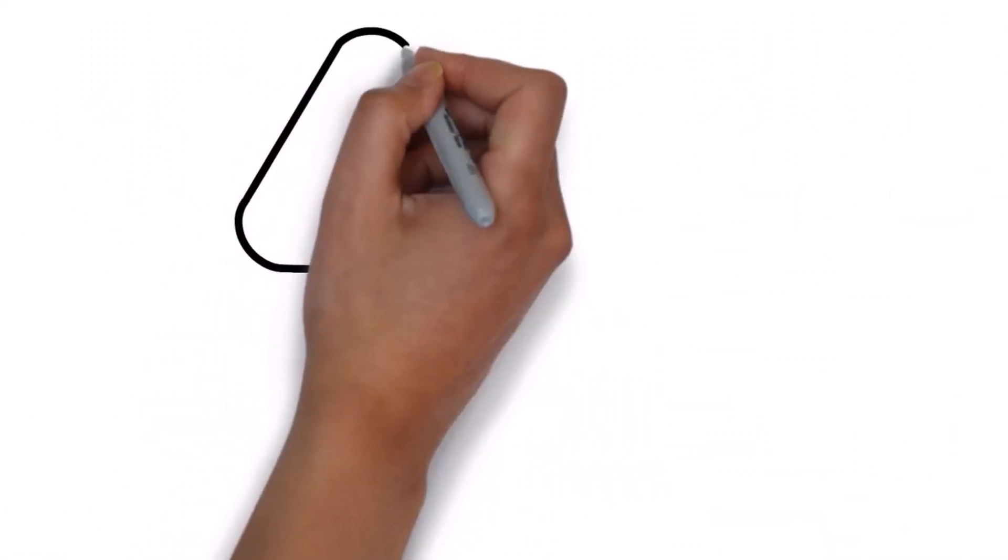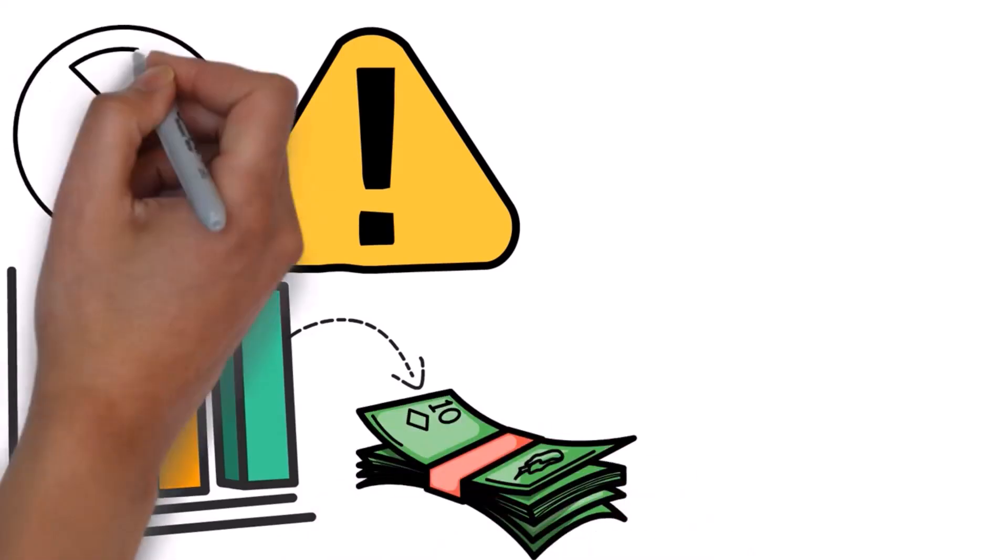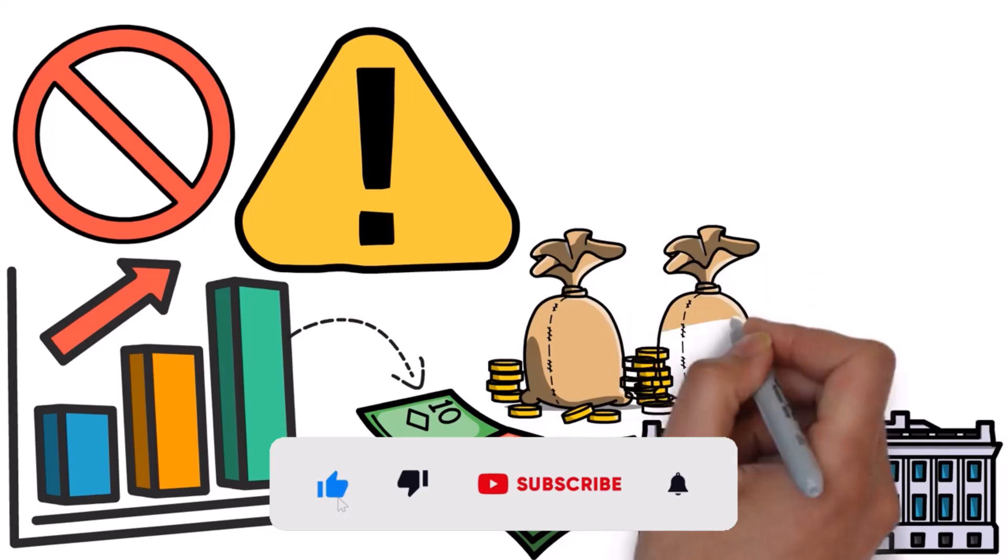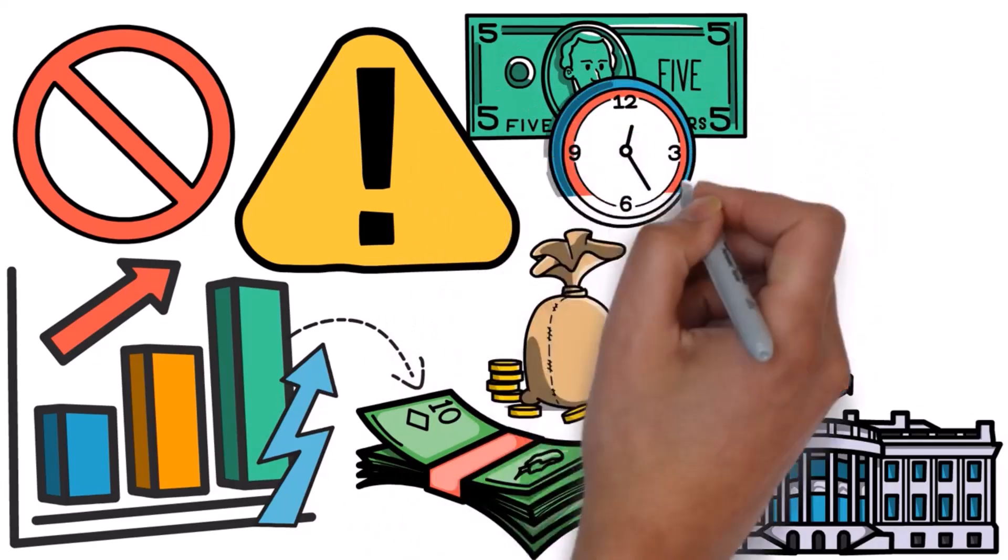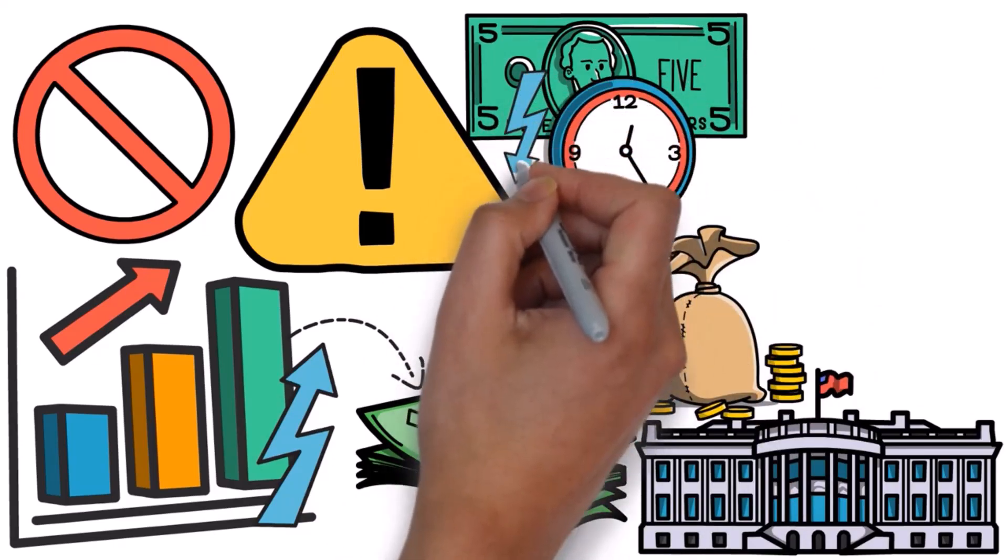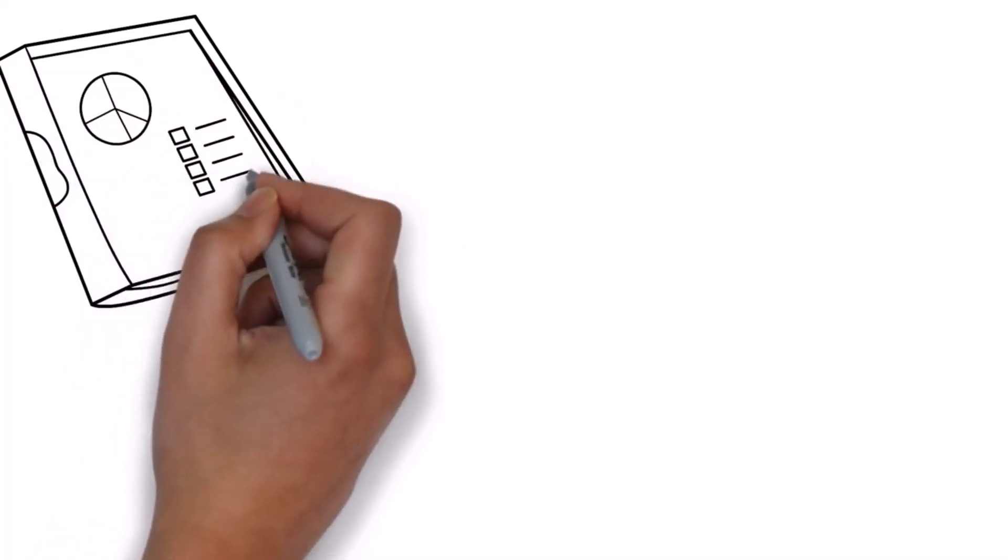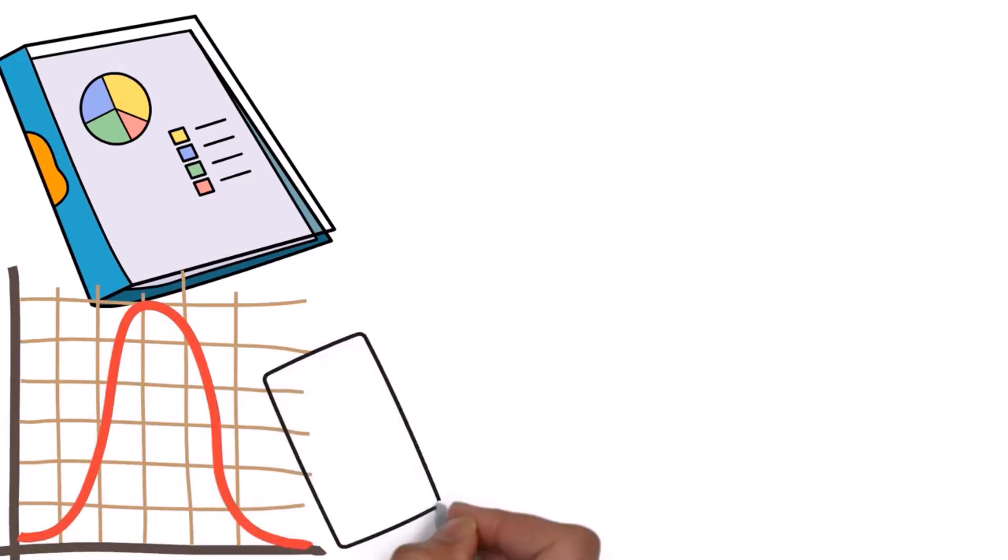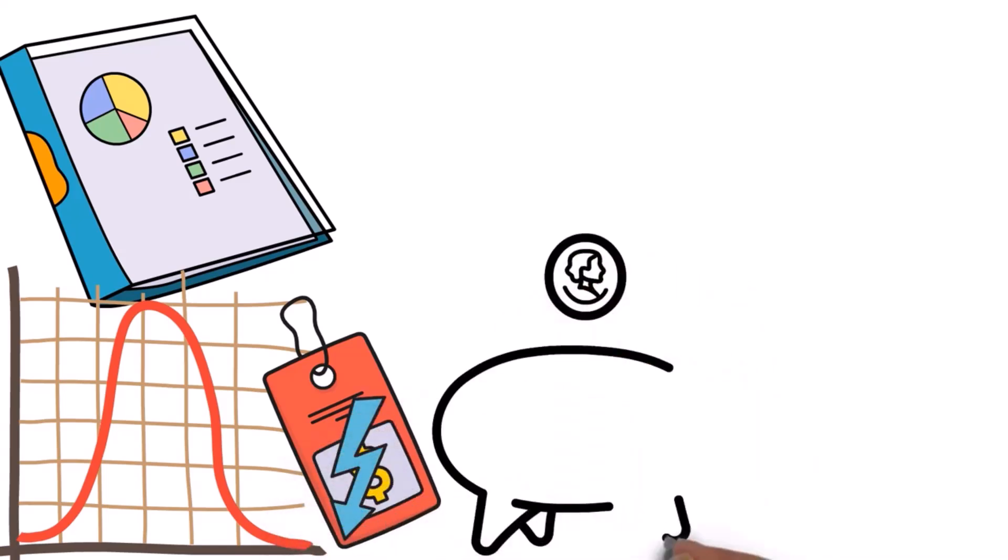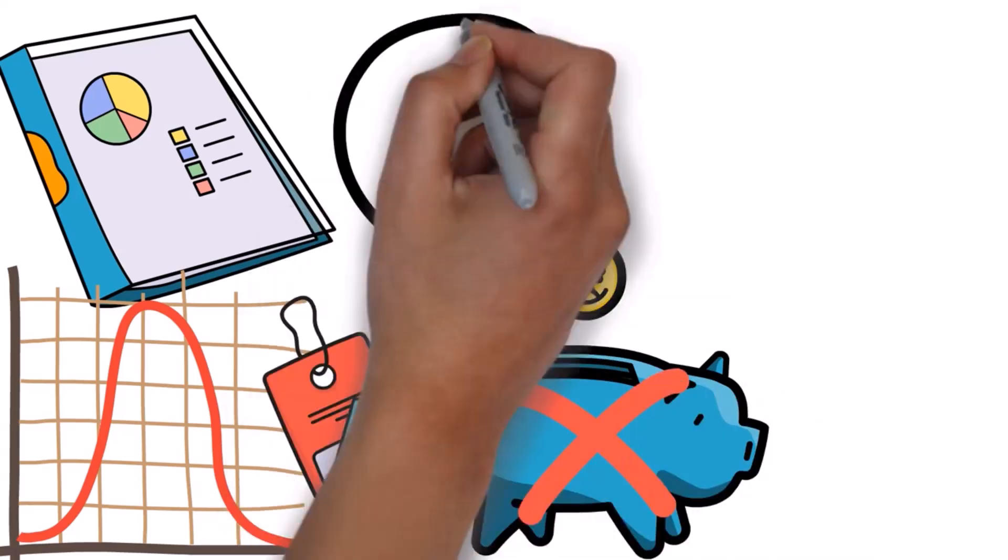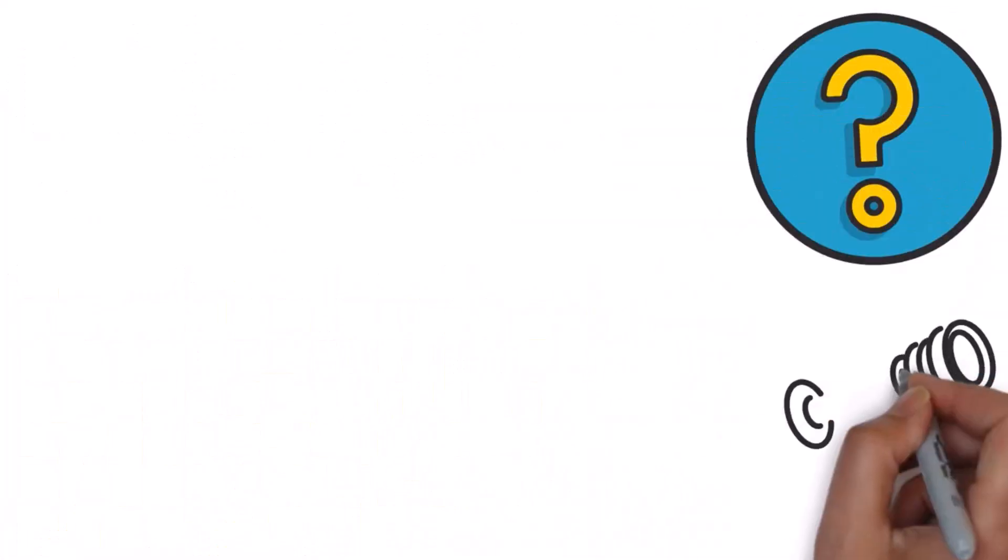Now, here's the tricky part. Even though they've been raising interest rates to get people to borrow less money, the big problem is that it hasn't started working yet. The government has been borrowing a ton of money, and so have regular people. But because interest rates are going up and the printing of new money is slowing down, there's actually less money in the economy now. This is happening faster than it has in a long time, almost like what happened during the Great Depression. So according to the theory we talked about earlier, we should start seeing signs that things are not going well. These signs include prices about to drop, too much of certain things, and people making investments that might not turn out so great. And guess what? We are starting to see these signs right now.